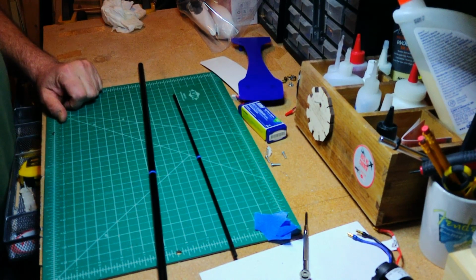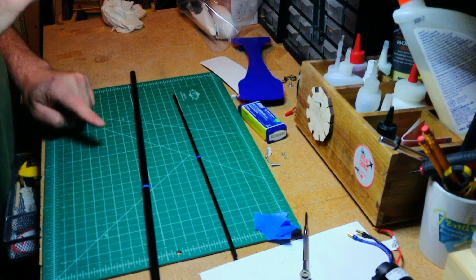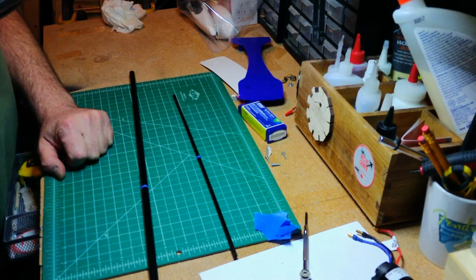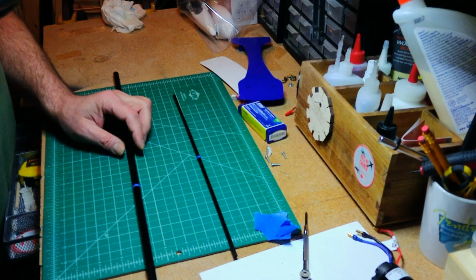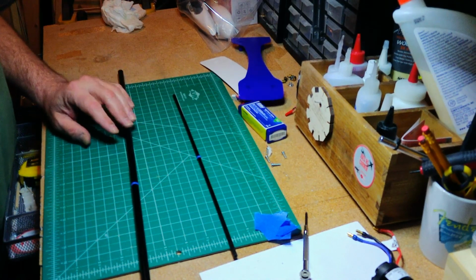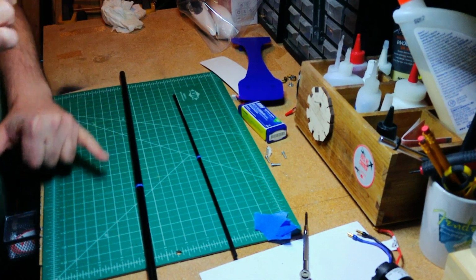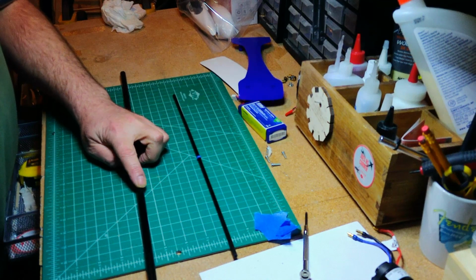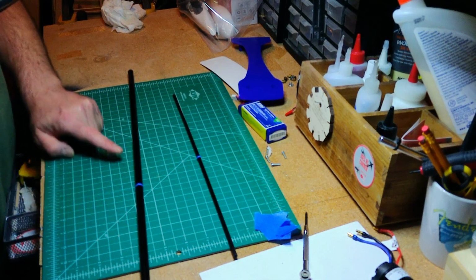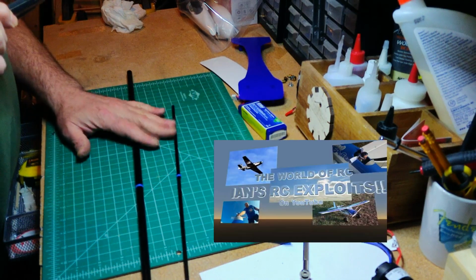So I started thinking about that, and I got these out and I assembled the wing, and sure enough, the holes in the wing are a little longer than the carbon rods, which means you could get them in there off center, and that's going to maybe not be an issue, but it could cause your plane to need a little aileron trim if it's severe enough. So I went ahead and I measured the rods, found the middle, and I put a little piece of tape here to mark the center so that I'll have the same amount of spar on each side of the wing. Same with the back one. Great idea. Thank you, Ian.